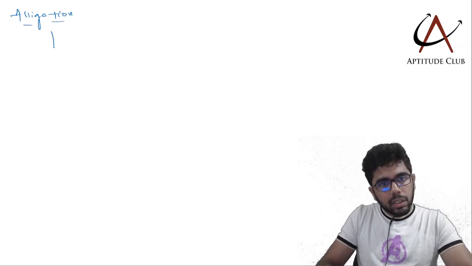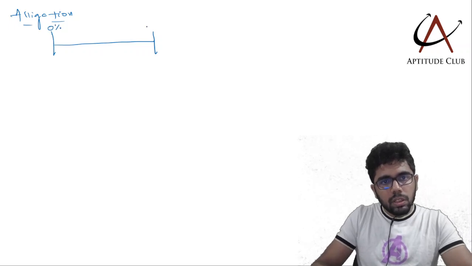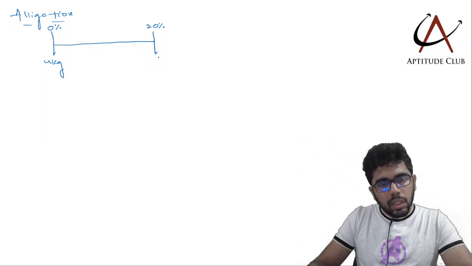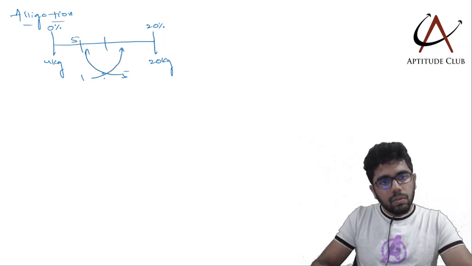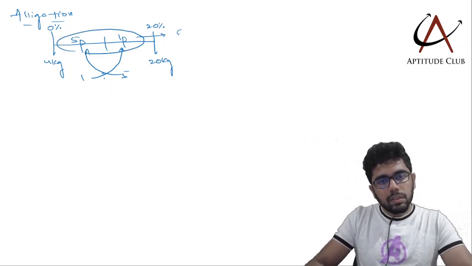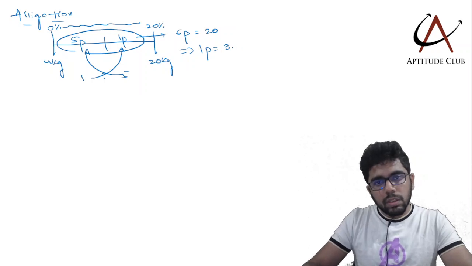अगर तुम alligation apply करोगे, on one part I have 0% discount, on the other part I have 20% discount. 0% discount पे 4 kg and here it is 20 kg. So this ratio is basically 1:5. So alligation में it gets interchanged and becomes 5:1. So total this thing becomes 6 parts, and 6 parts is the gap between 0 and 20, which is 20, so I get 1 part is equal to 3.33.